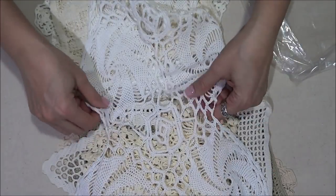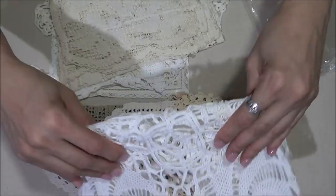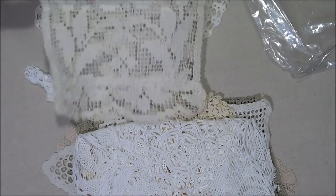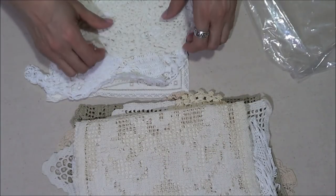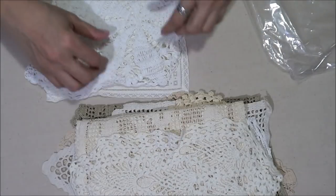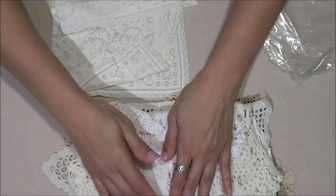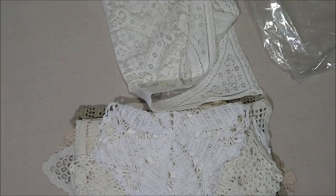So many things that we can do with doilies nowadays, right? Back then, who knew? It was only used for table toppers, right? And my parents had them over the arms of the chairs. Now we use them for everything, on the planters, for the tables, for fabric books, doily books, you name it. We use pieces and put them on our craft projects, paper projects. Now we use it for everything.